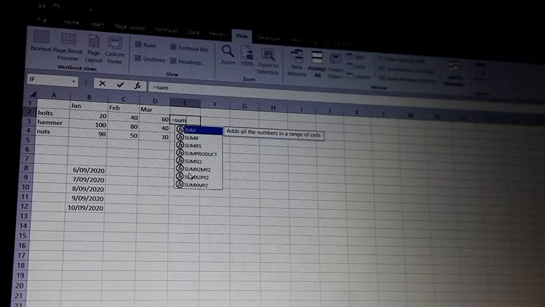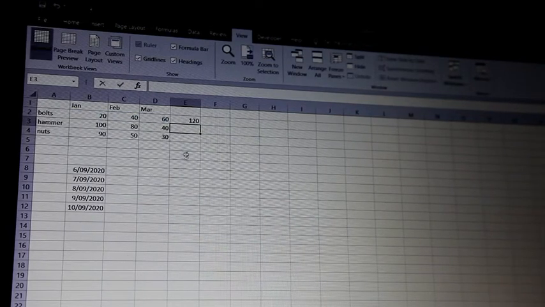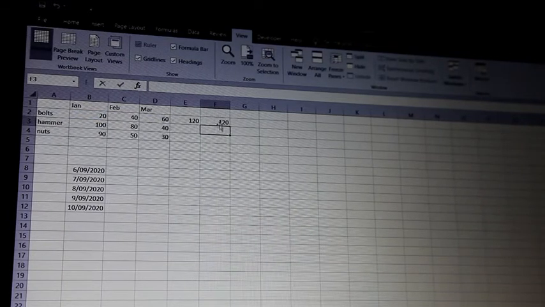So you put the word sum and you open your brackets. Open your bracket is to select the start of your data range, and you drag it along to the end of your data range, and you close it with a bracket, and it gives you your total sum. Or you can choose to do it the long way by putting this cell is equals this cell plus this cell, and you can keep going, and it will still give you the same answer, but it's very tedious.